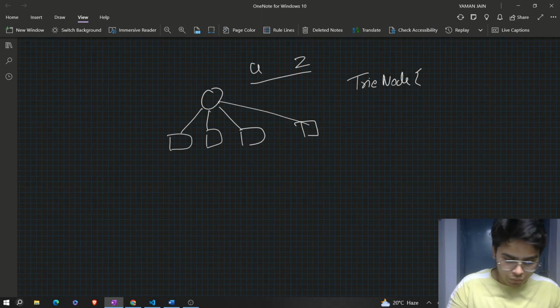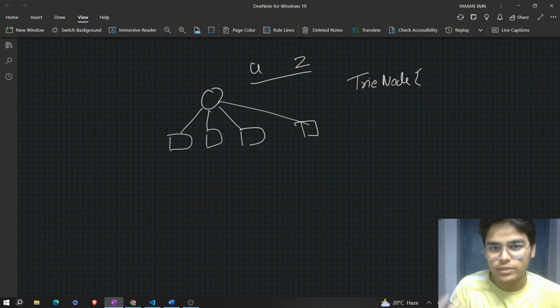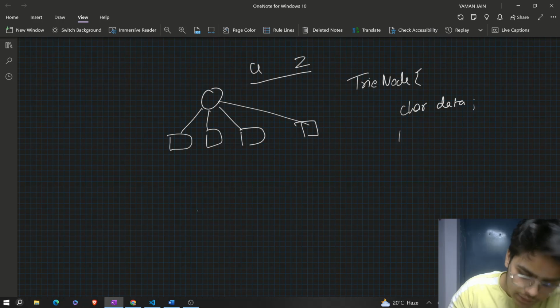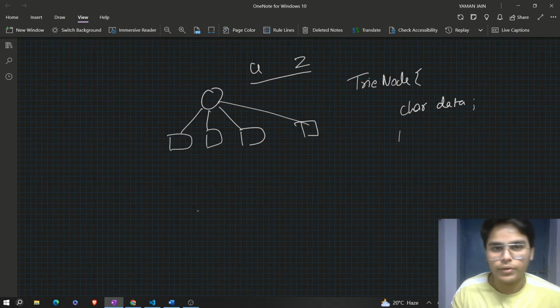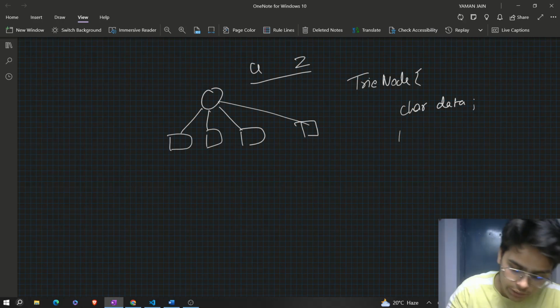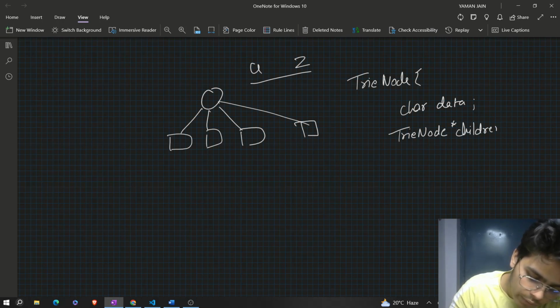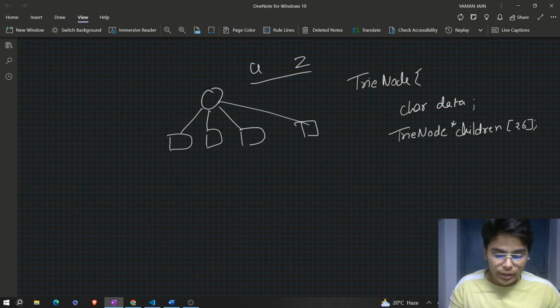So our node data structure is like that. It contains a character, so the data type of data is char. In place of a next pointer or left or right, we have 26 children of the same kind, so we will make an array of pointers whose type is TrieNode.